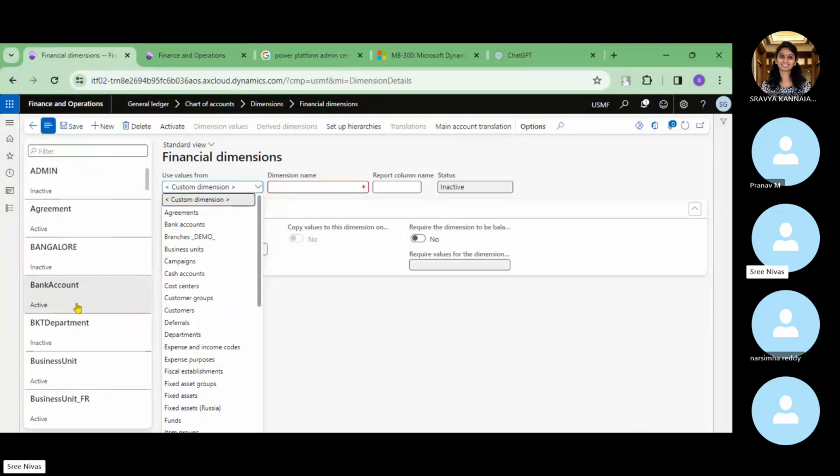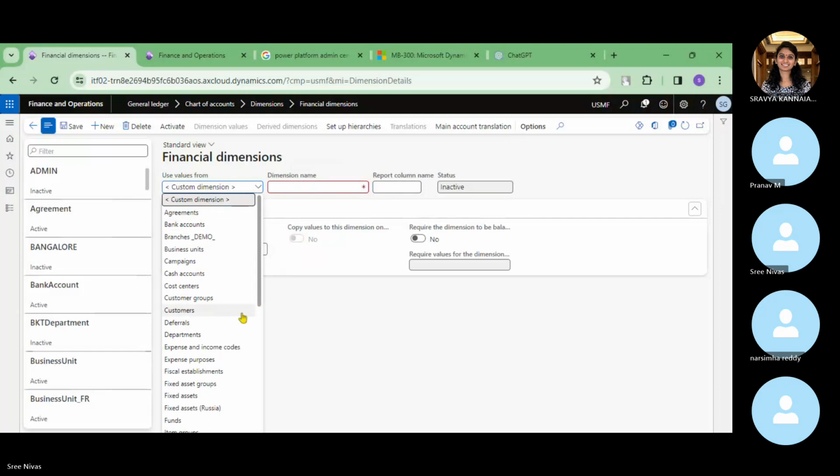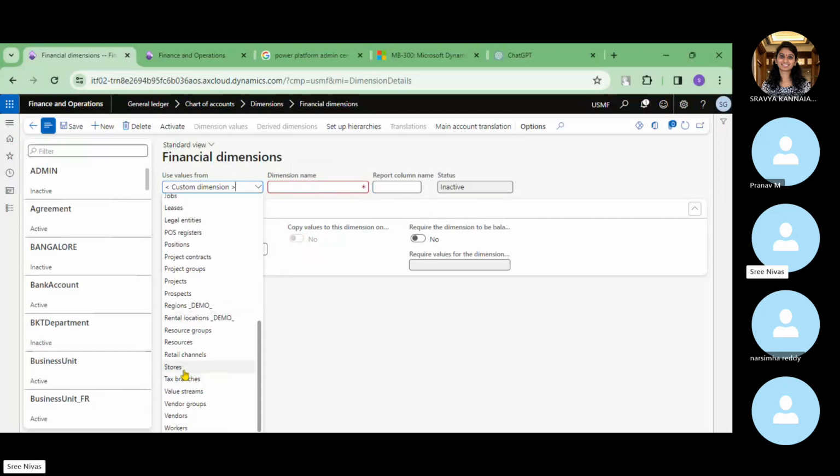For the timing, you need to understand we have two different financial dimensions: one is custom and one is entity backed. Custom dimensions we can create as per your requirement. It is not necessary that you follow only these terminologies. Business units, or if it is not available, you can create as per your requirement: departments, locations, or if you want to give product names, you can give that also. And you can see here stores, vendors; all these are not created here. These are created somewhere else, but they will reflect here.